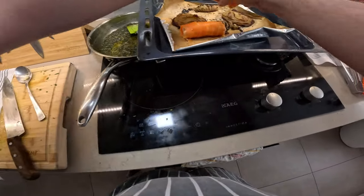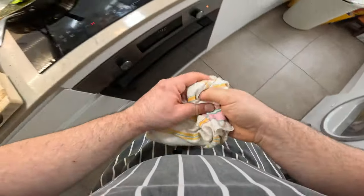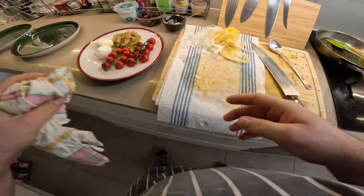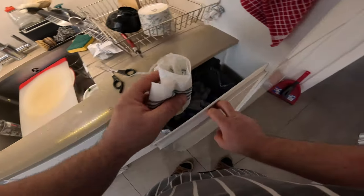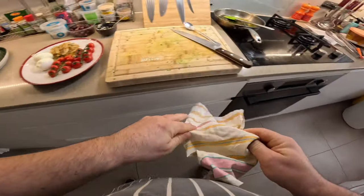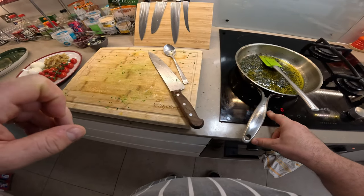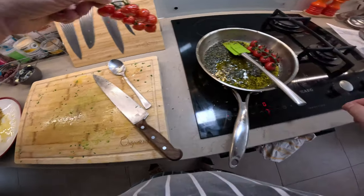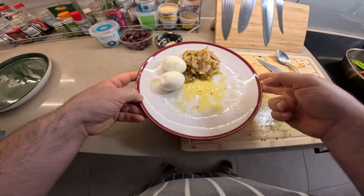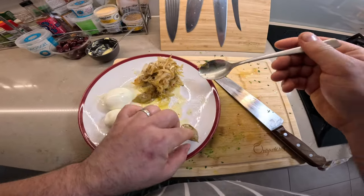Alright, so the cod is pretty much done, but I'm just going to finish this in the oven. So I'm going to turn it up to high, get rid of all this rubbish. Start to reheat everything. So I've got my parsley oil, I have my tomatoes, the onions without the bay leaves, of course.